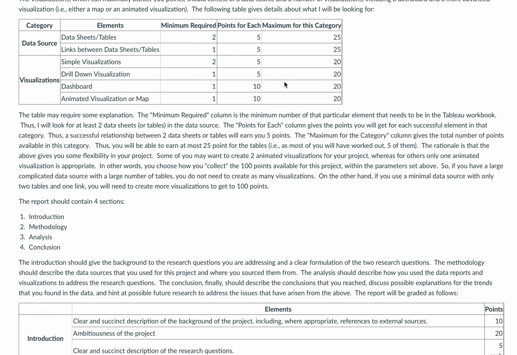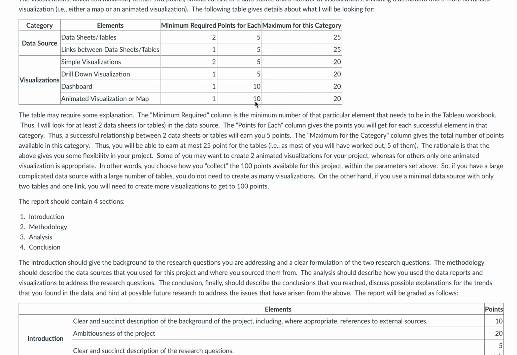Some of you may want to create 2 animated visualizations for your project, whereas for others only 1 animated visualization is appropriate. In other words, you choose how you collect the 100 points available for this project within the parameters set above.